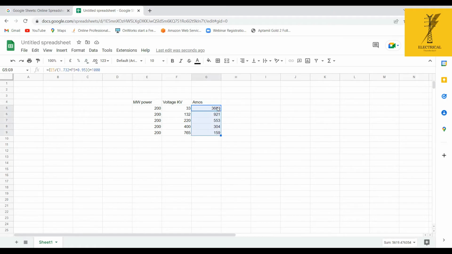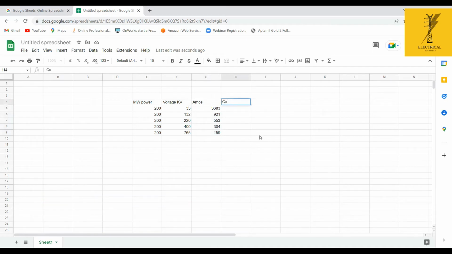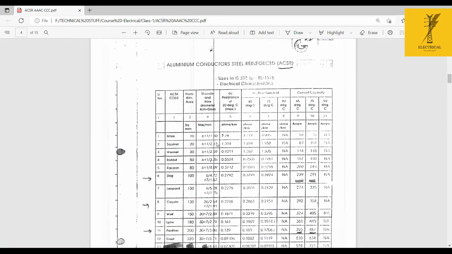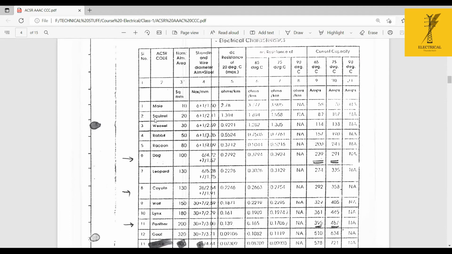Now, to send 3683 amps, you have to select the conductor. Let's talk about the conductor just for 2 minutes. We will have a separate class for conductor selection, but for the time being I am showing you a brief view. You can see the conductor sheet here. I will explain what all this is, and the codes, in the next classes when I explain each component.